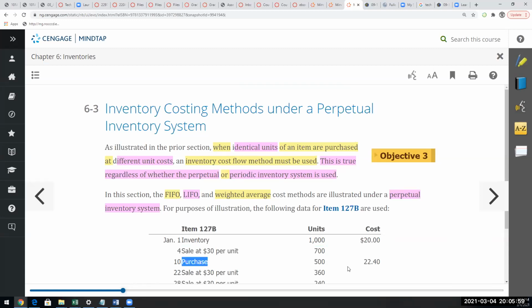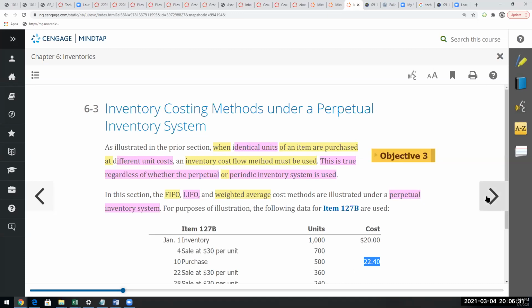Could somebody please take 500 times $22.40? Do it right now because it will help you understand. So if you just take 500 times $22.40, that's going to help you. If you can type it in or shout it out, either one works. Or I'm not sure I can read sign language, but that would make you happy. Maybe somebody can translate. 11,200. 11,200. Yep. Okay. We got 2 independent confirmations.